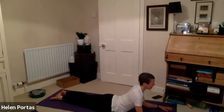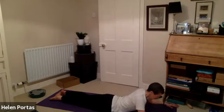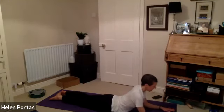Feel that lovely long line from the navel all the way up towards the top of the throat. Elbows drawing back slightly as though you want to pull the body forwards. Lovely sphinx pose. If that's a little bit too much today, then just take the elbows wider and slightly forwards, just to soften that bend in the back. Lovely. So a little bit of strength here.